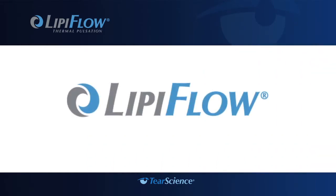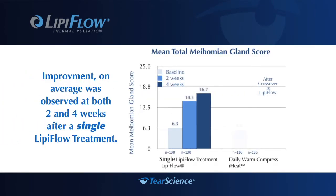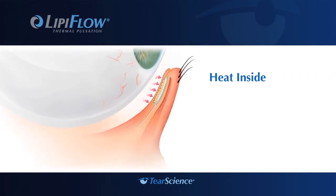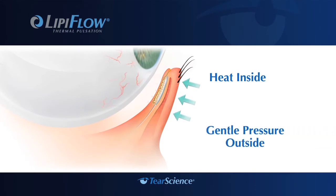If so, you can take advantage of this technology by receiving treatment right in your doctor's office. In a clinical study, an improvement on average in gland secretion and dry eye symptoms was observed at both two and four weeks after a single LipiFlow treatment. Unlike warm compresses, the LipiFlow system applies a combination of heat from the inside of the lid, near the meibomian glands, and gentle pressure on the outside of the lid. This precise combination of heat and pressure is designed to liquefy and remove blockages in the glands, which may improve dry eye symptoms.